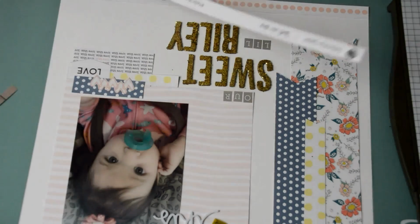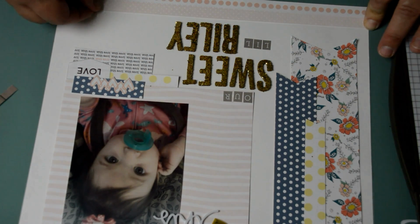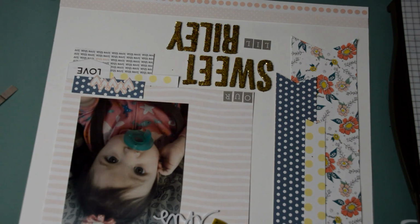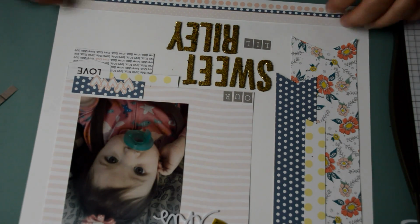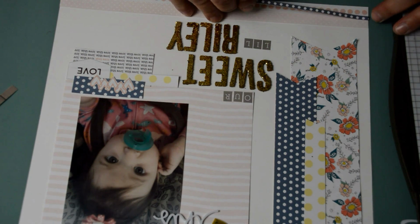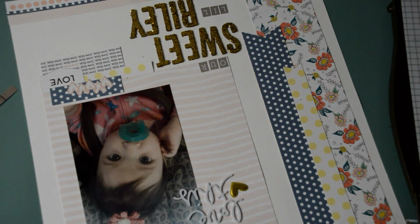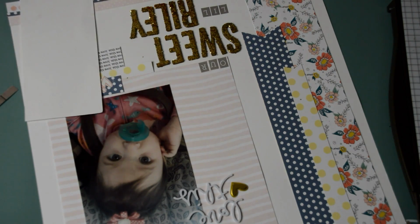And now I'm using the branding strips. I love how all the companies now are using branding strips, and it's just one more way that you can use up product where nothing goes to waste. Some of the companies only do it part way. Felicity Jane uses their branding strip and does the design the whole way across. And I love that. I like the companies that do part way with the design, but that you can really only use for tucking, like under a photo or under the photo mats or something. And then I had this tiny little piece of this blue and white polka dot strip, and I don't like to throw anything away. So I used it to break up the two pinks.